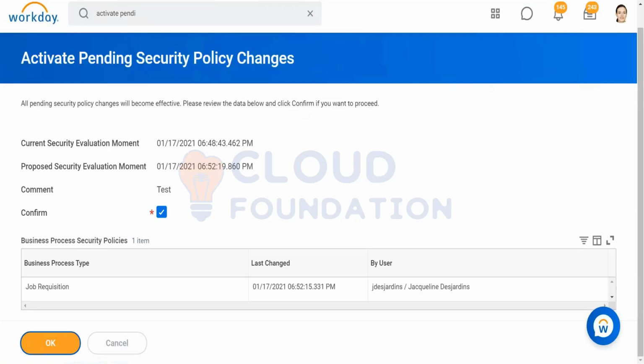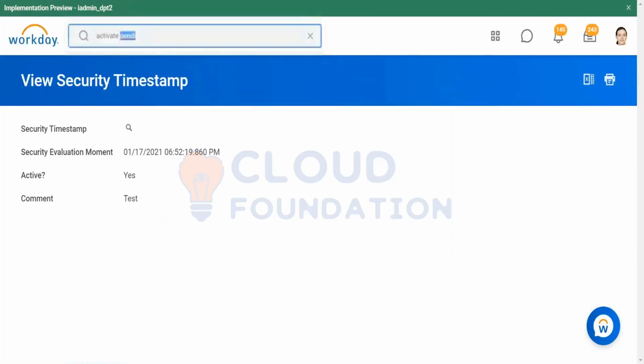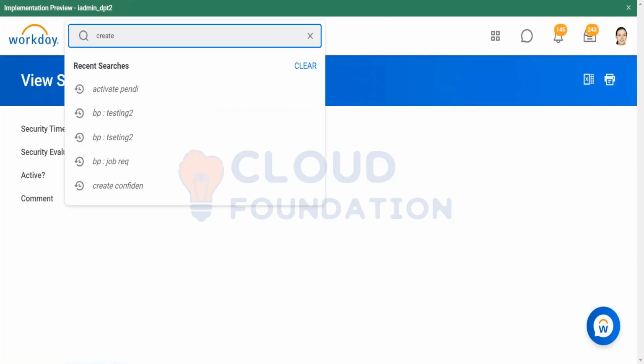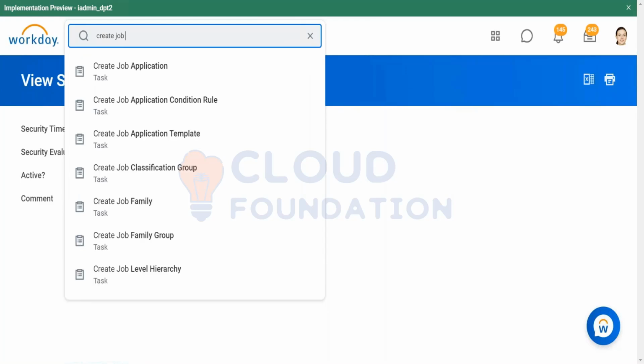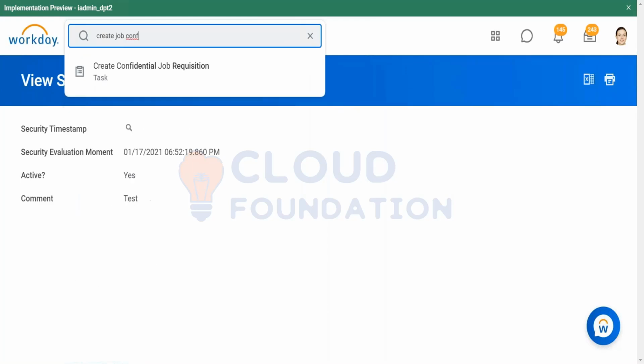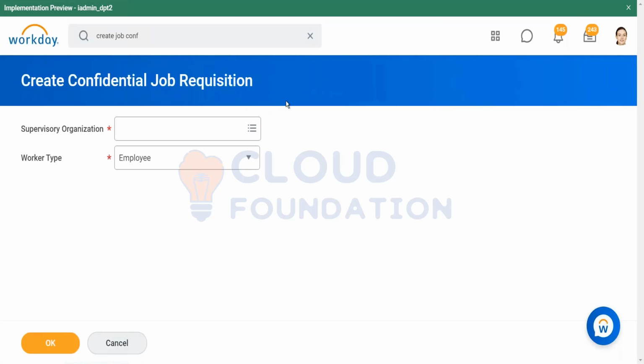Okay. Do we need to do anything in the tenant setup then? Let me check if I can log in as somebody else. Okay. Yeah, now is it coming? I don't know why. Okay, why is it coming now? I don't know. Activate pending security was not done, maybe. Okay. Probably that's why. So we have though added primary recruiter and recruiter in it for our safety point of view, so that we have many roles to look into this. But ideally, only confidential recruiter is supposed to.